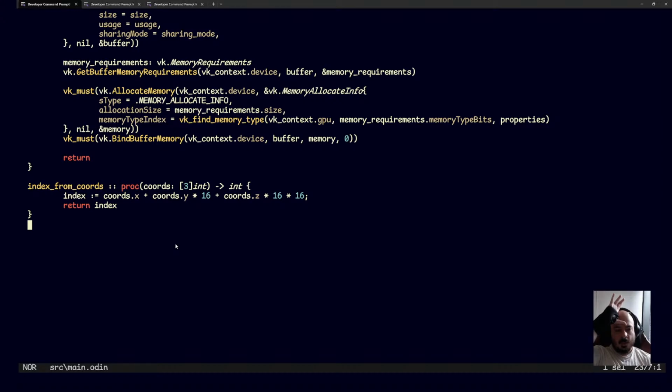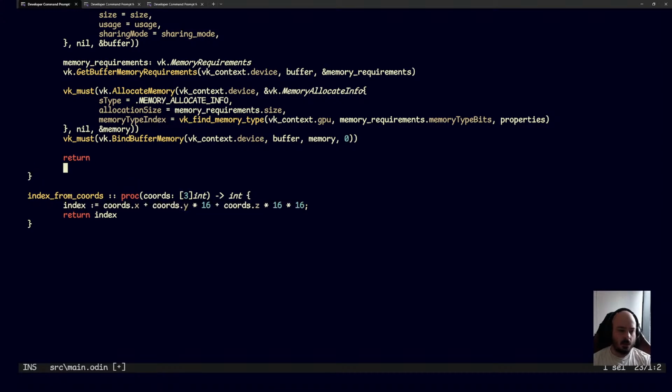I think actually usually I stored chunks in... Yeah, I'm pretty sure I used 1D arrays, and then I would get the index of the chunk, and then I would get the index, maybe offset from that. So there could be like chunk index from coordinates.